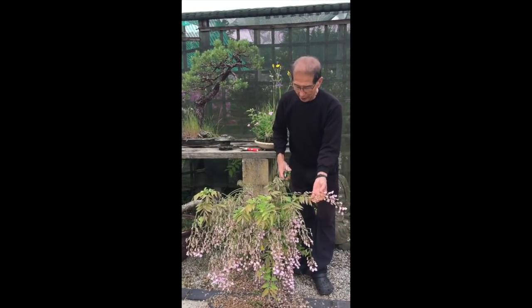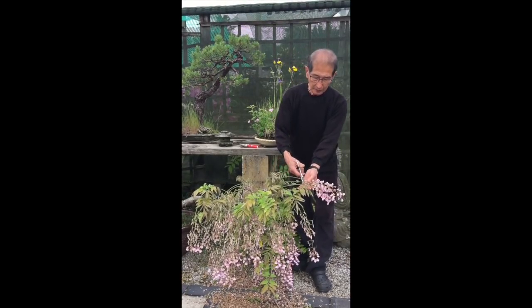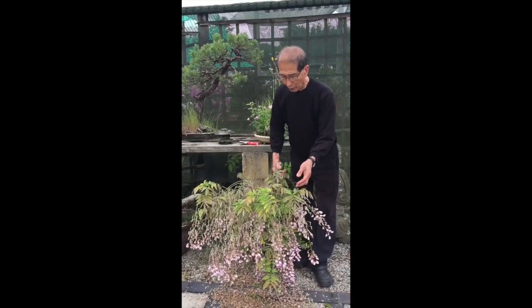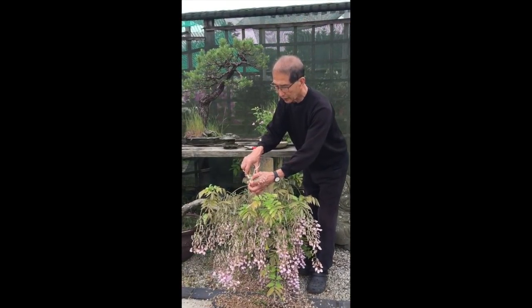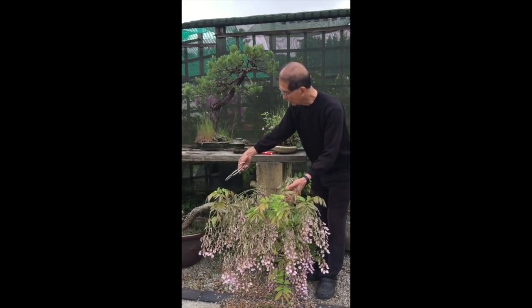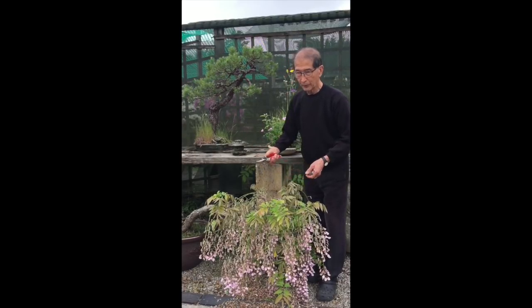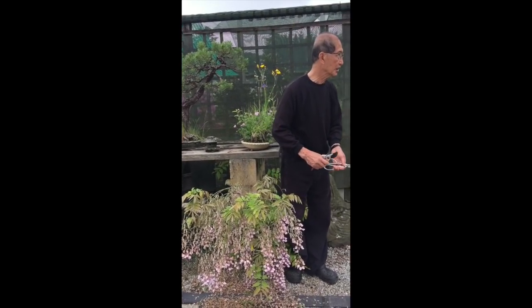But that's just by the by. Now these have finished flowering. Sometimes I let them set seeds so that I can collect and grow the seed, but if I don't want to collect the seed I just trim them off so that the energy is not spent producing seed. This is a very old wisteria — as you can see it's split in the middle — but I will be air layering it to make another plant. I'll show you how we trim our wisterias after they flower.